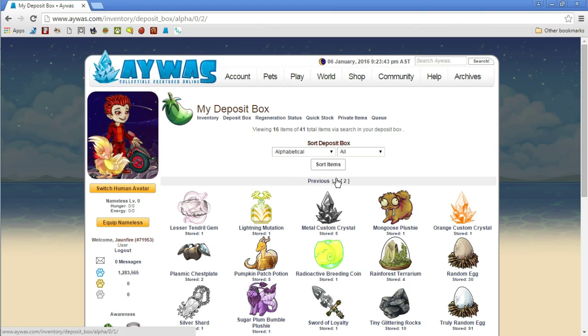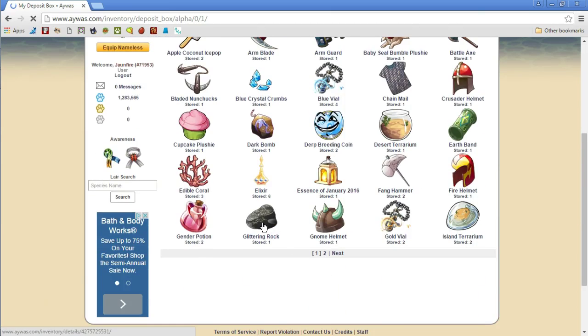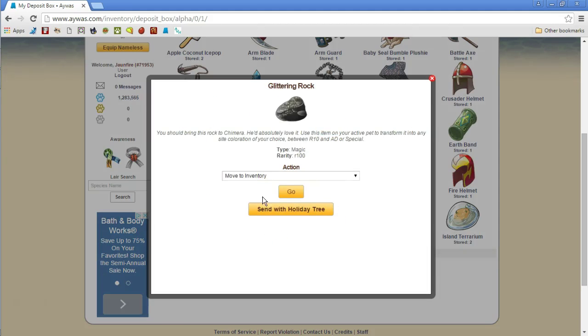I believe the glittering rock. I was pretty sure it was a glittering rock. Not the tiny glittering rocks, but I believe it was a glittering rock. Yep, glittering rock we do have. We're gonna see what this one does. You should bring this rock to Chimera. He absolutely loves it. Use this item on your active pet to transform it into any site coloration of your choice. Rarity 10 and AD are special. Okay, we're gonna move it into our inventory.